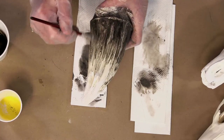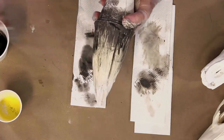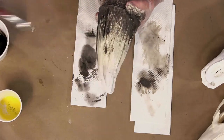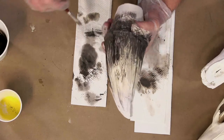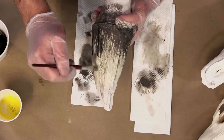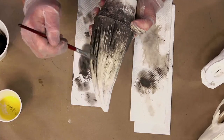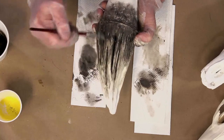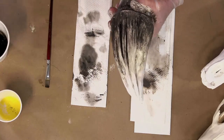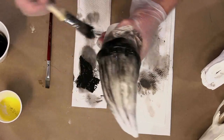You know, if you went over a little bit too much with some of the dark paint, you can go over that. This just gets a little bit of that, so it's a little more of a gradual transition there. And then I can take a little bit darker here along the base.